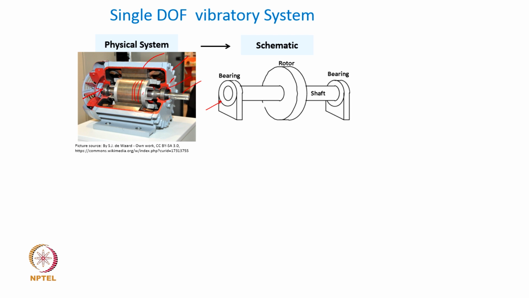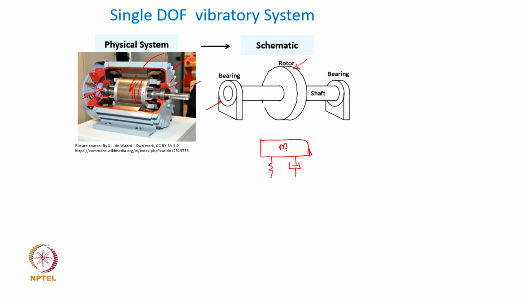Now, this schematic is not a mass spring and so on. So, how do we model it as a vibratory system? For a vibratory system we know that we have to take some inertia and then look at where the springs are located, what elements of the actual physical system can be treated like a spring, and where the dashpot is, and so on and so forth. In this case, the entire mass can be treated to be lumped at this point of the rotor. So, the rotor itself would be our inertia element.